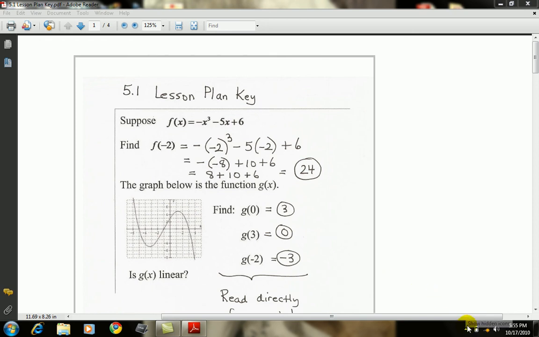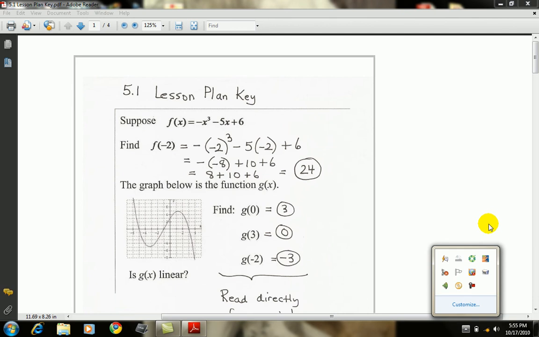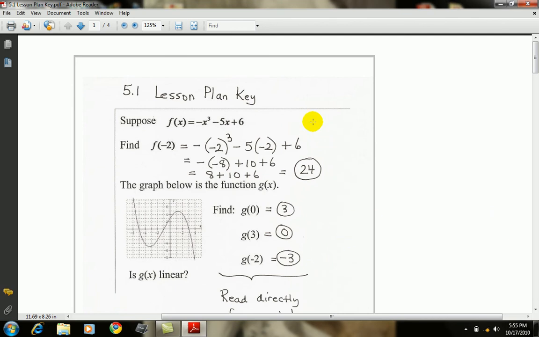Okay, ladies and gentlemen, the first thing that we notice when we're starting this section, 5.1, is a really weird definition given at the beginning. It says this is called a polynomial function, and there's a bunch of letters and subscripts and superscripts. That's a little bit over the top for 1033. For those of you going on into college algebra, that kind of formality is going to be important later.